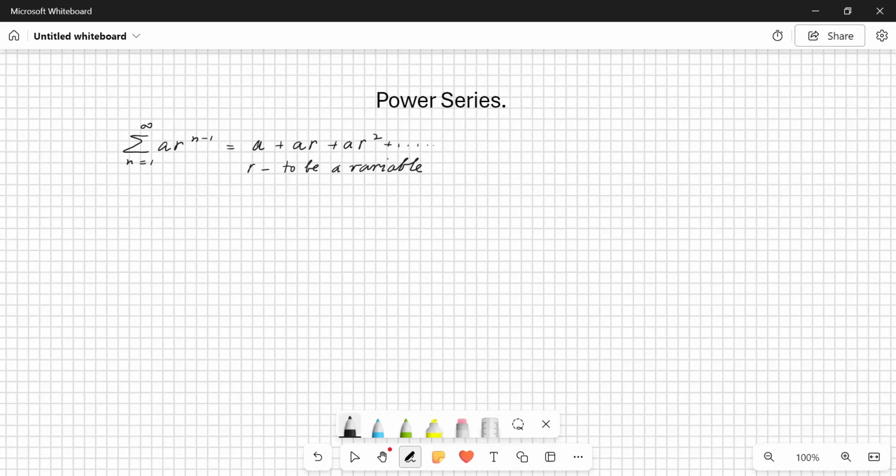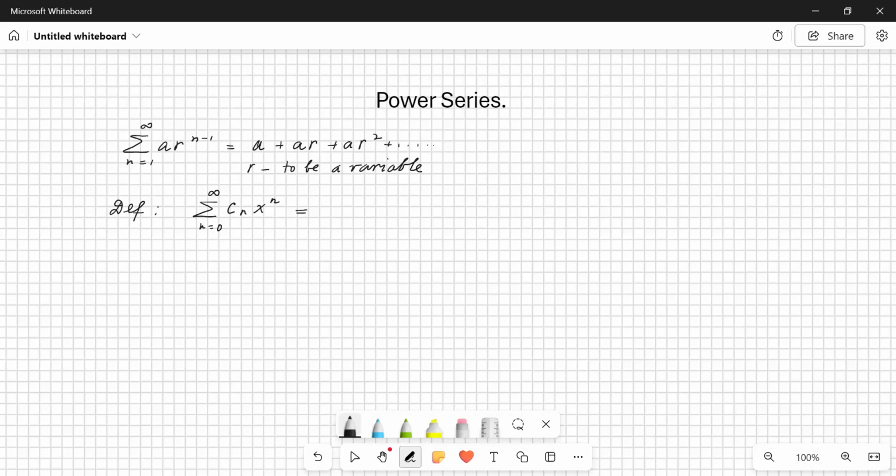So let me write down power series as a definition. Power series are going to look very much like geometric series. The little difference is that we are going to start power series with n equals 0. Well, actually, when n equals 0 over here, that's still going to give you a power of 0, right? If you imagine n equals 1 in a geometric series, the power of r is equal to 0 for the first term. Here it's going to be the same.